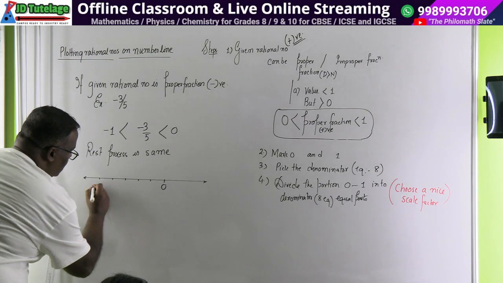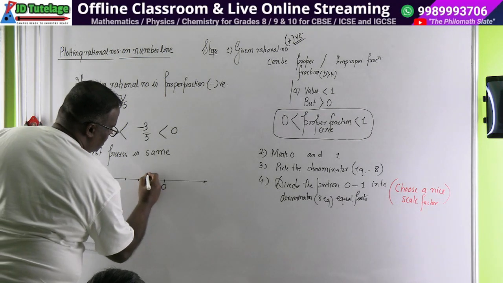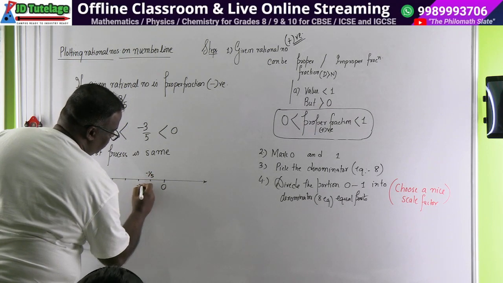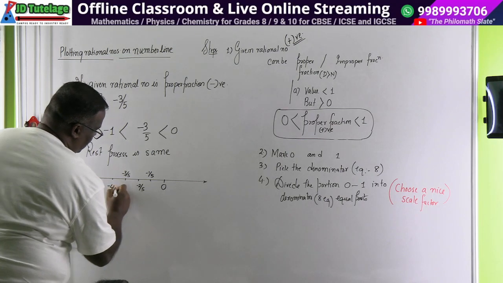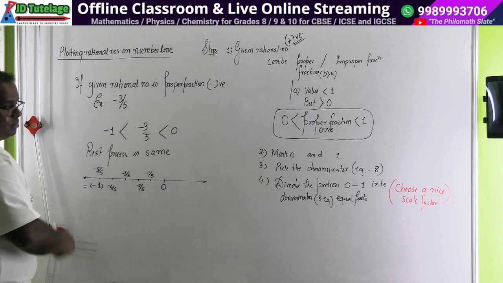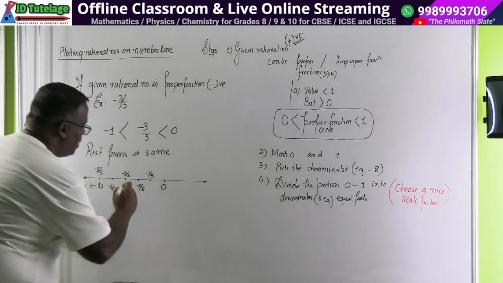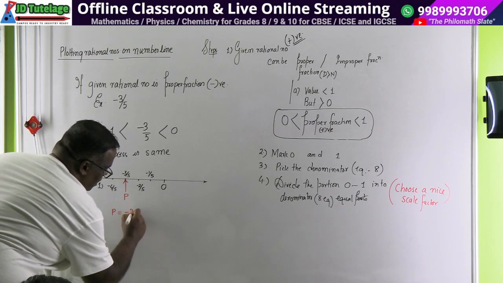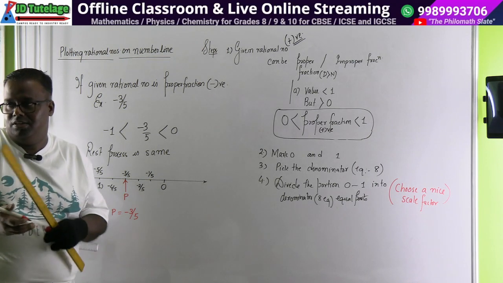तो ये हो गया -1. कॉमन सेंस वाली बात है. ये पॉइंट क्या हो जाएगा? -1 बाई कितना? 5, -2/5, -3/5, -4/5, और ये है -5/5. बोले तो -1. हमें क्या प्लॉट करना है? -3/5. तो -3/5 पे सुंदर सा एरो बनाइए और P लिखिए और बोलिए P रिप्रेजेंट्स -3/5 और देन टेक अ सेल्फी बिसाइड योर नंबर लाइन. Have you understood?